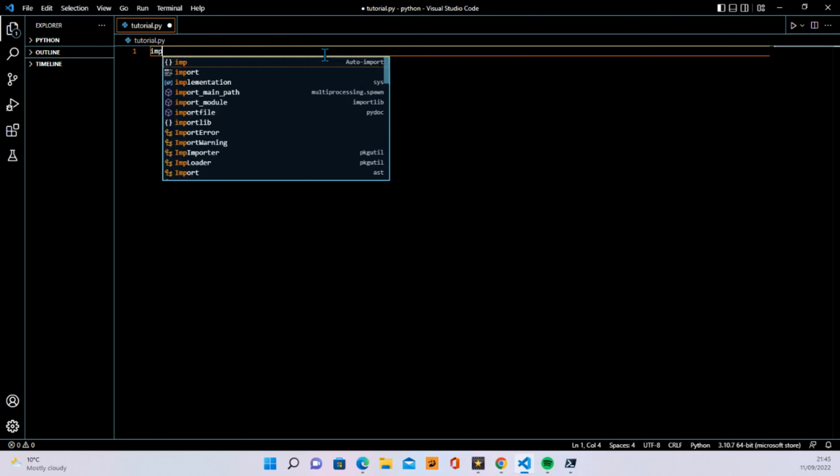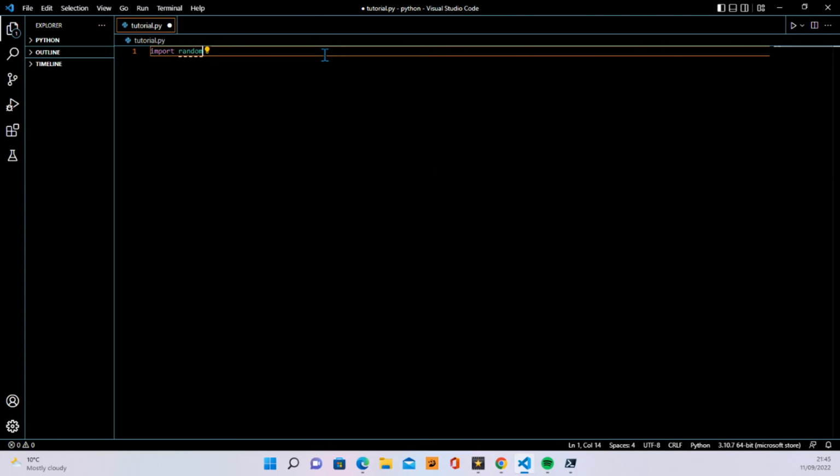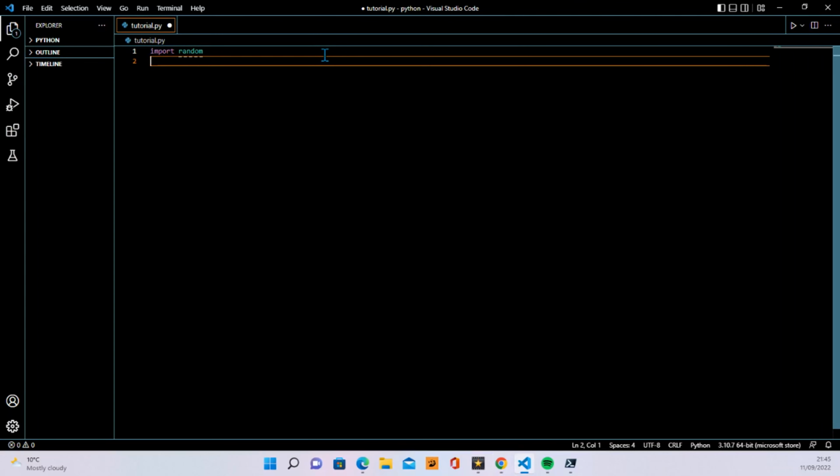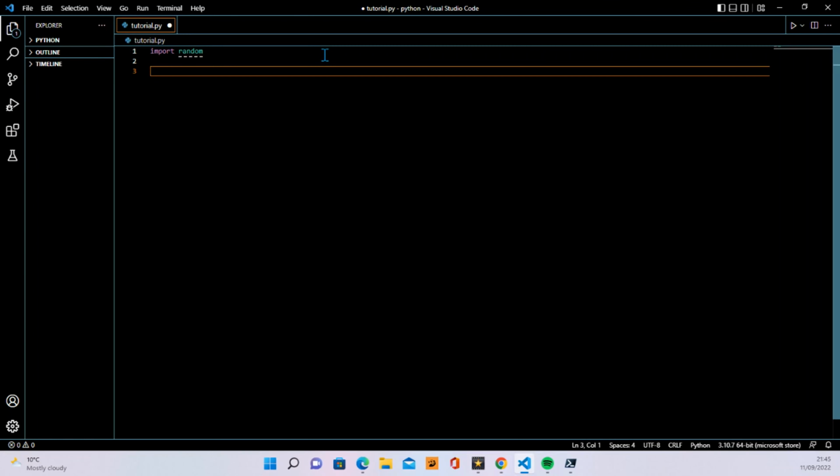So the first thing we're going to do is import random. It's pretty self-explanatory. It lets us pull random samples from our variables. After that, we're going to initialize our variables. So these are the things we want to go into our password. So we want things like uppercase letters, say A, B, C, D, E, F, G, H, I, J, K, L, M, N, O, P, Q, R, S, T, U, V, W, X, Y, and Z.